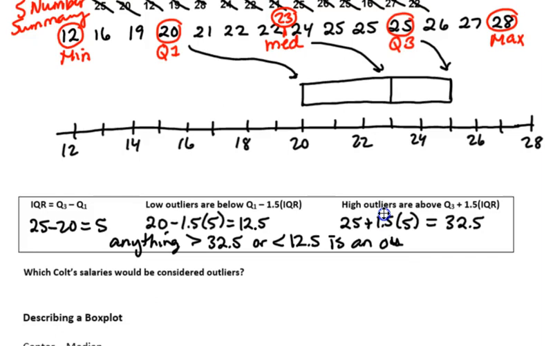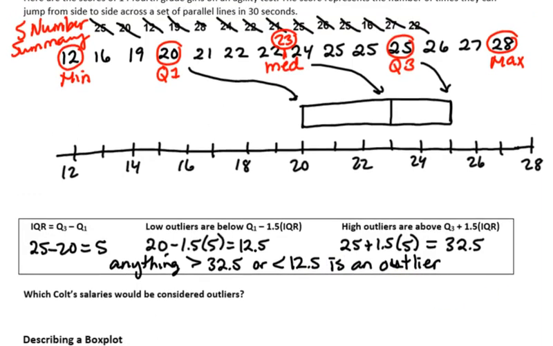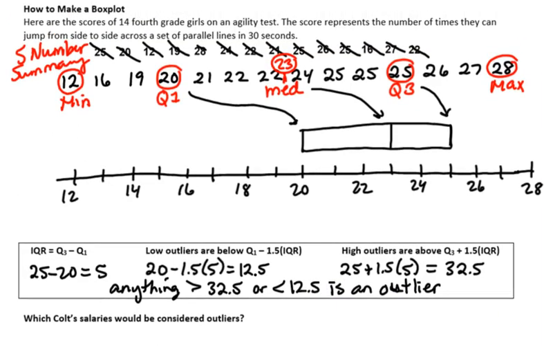Now there is some judgment call involved there. For example, if you had a value that was really close to 12.5 and it was really close to a lot of other data values, you might say it's not an outlier. Or if you had a number that was maybe 11, or maybe like 13, but it was really far away, you could say it is. So this is kind of a rule of thumb, but that is what you're expected to calculate and show a calculation for to check for outliers if you see this as a question on a test. So we also want to always label our graphs, so we're going to label this agility scores.